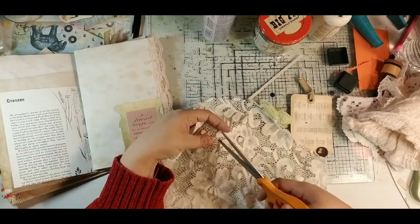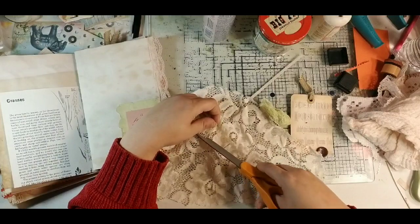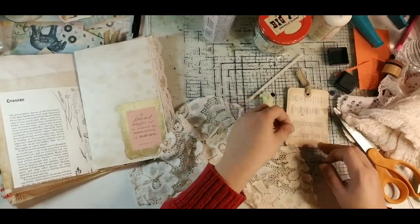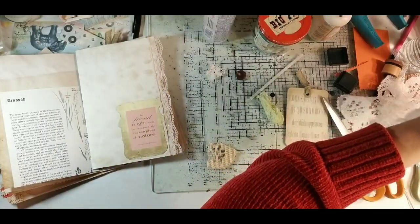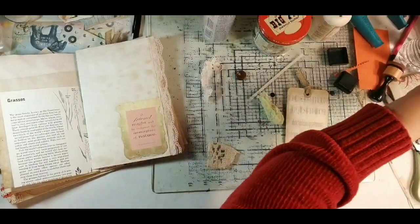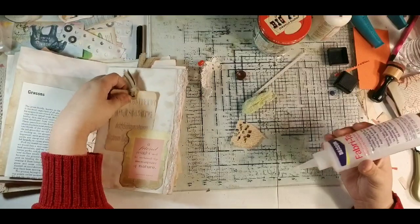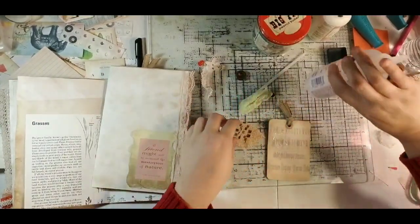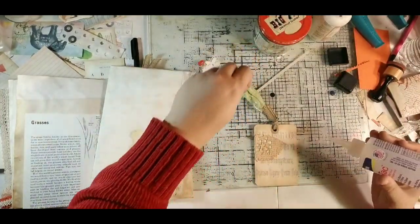Let's put this little bitty flower over here. I'm going to put this button in the middle of it — actually, maybe a bigger flower since that covers up the flower design. We'll keep it there. Let's throw some glue down — that's what I always do when I can't decide where to start. If I just throw down some glue, that forces me to start. Then I'm going to take my button and cover the back with Fabri-Tac.